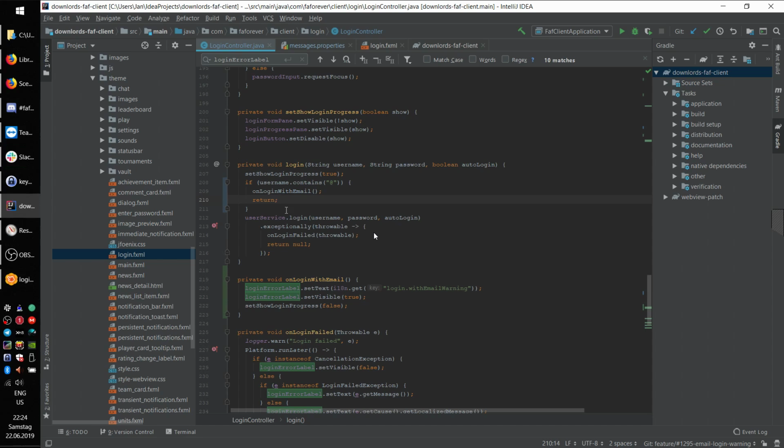Oh, we put an else here? No, early return. We always do early return normally. Just return null? Yeah, return null, because it's in this lambda expression, and this lambda expression does have a return value. Now if you click play, we can test it.